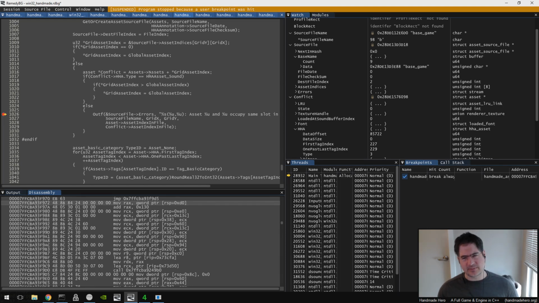But I guess now that I think about it, it's hard to say where else it would come from. So that's probably correct, actually. However, what else is occupying that slot? I guess there could be one other asset in there.